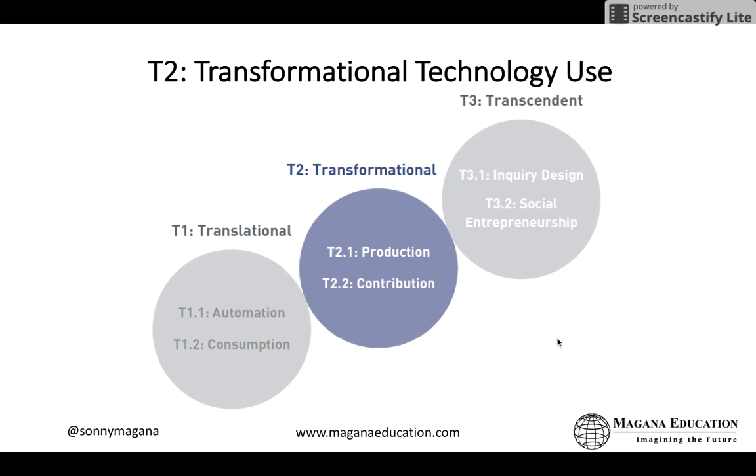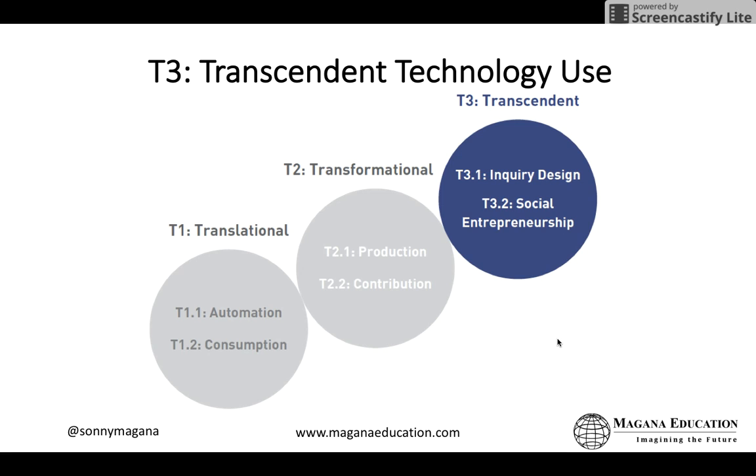And there's two elements to that: production and contribution. In the production stage, students produce mastery goals. They track and visualize their progress towards mastery goals and produce knowledge artifacts that represent what they can do, what they know, and more importantly, how they think about what they know and what they can do, making their thinking not just visible, but explicit using production technology tools. They can go a step further and use those digital archives to contribute to the learning of others. That's transformational because it changes the role of the student from a student to a teacher.